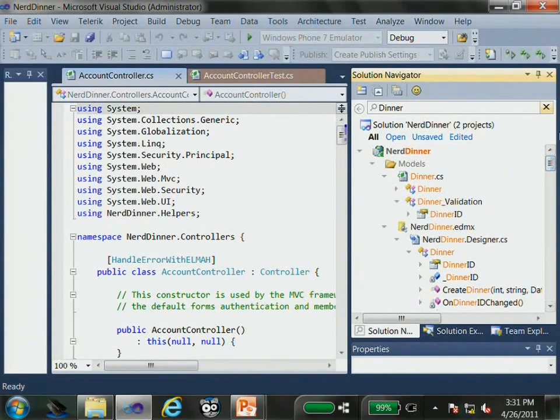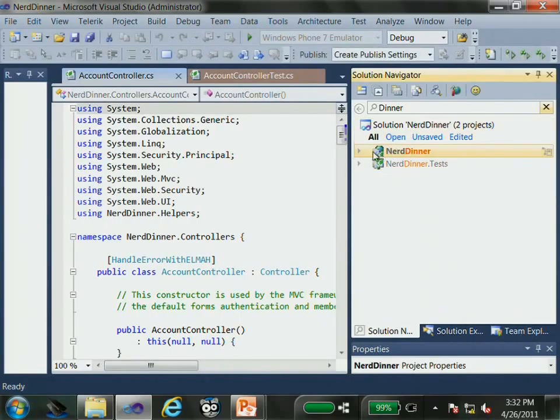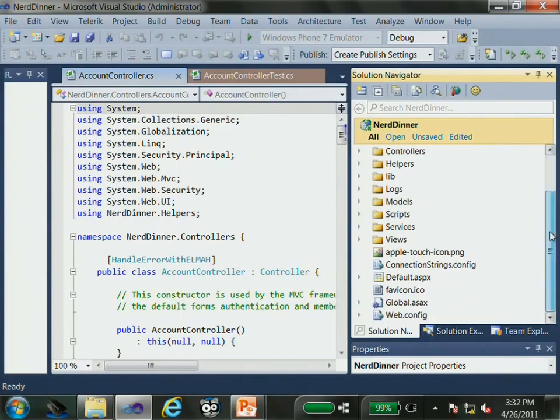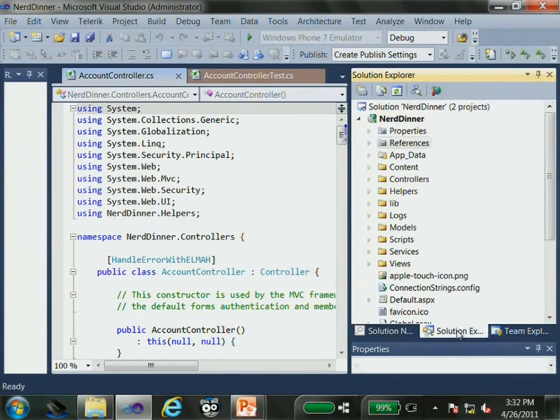So that's pretty neat, I think. And let's see, there was another view somewhere. I think we can also change our roots around if we really want to see roots. Oh yeah, okay, so there we go. We can view this as a root. So the Solution Navigator gives you a quick way to browse through your solution rather than using Solution Explorer. It's a really good replacement for it.